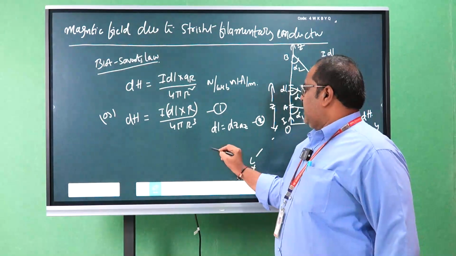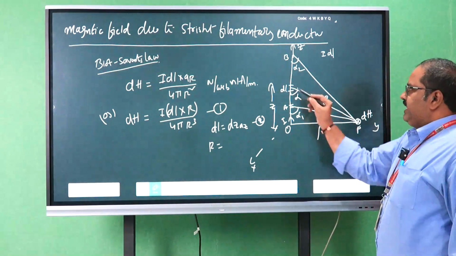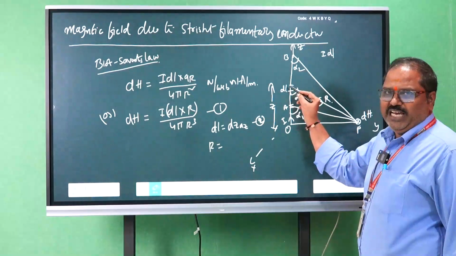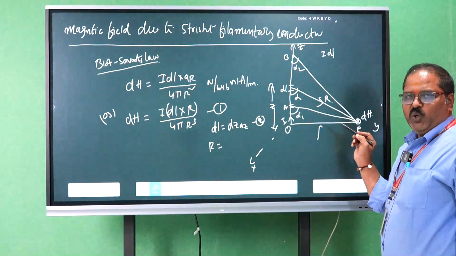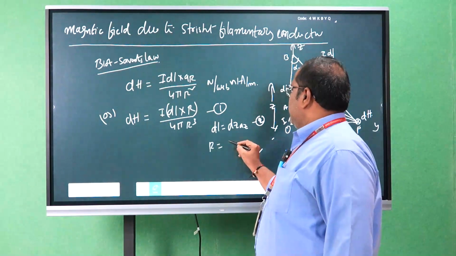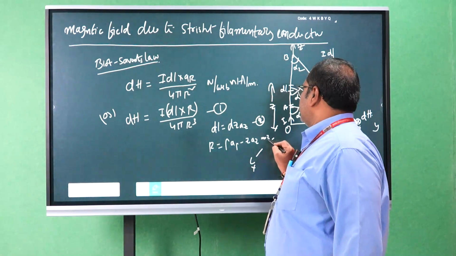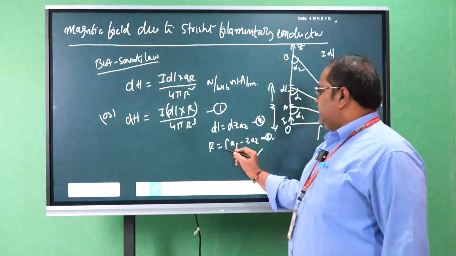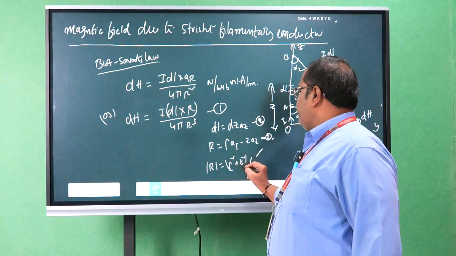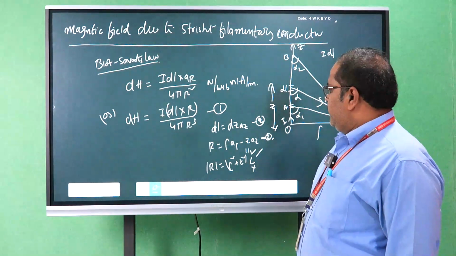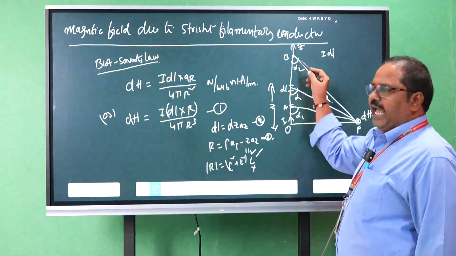But what is R? This is the origin point, and this is the differential element along with the point P. It is a straight filamentary conductor. The vector from the origin point to the differential element is represented as rho. Therefore, R is equal to rho a rho minus z az, that is equation number 2. Equation number 3: the magnitude of R is equal to rho square plus z square whole power 1 by 2. These values you have to substitute using the subtended angles.